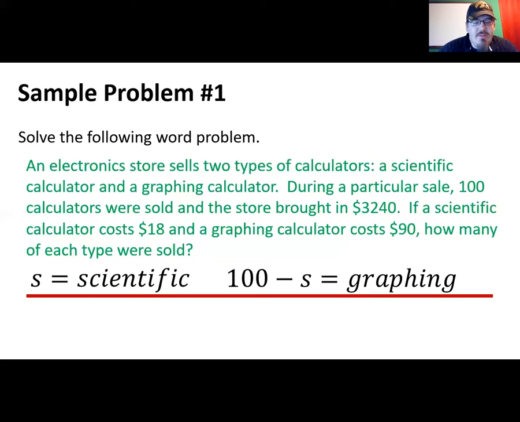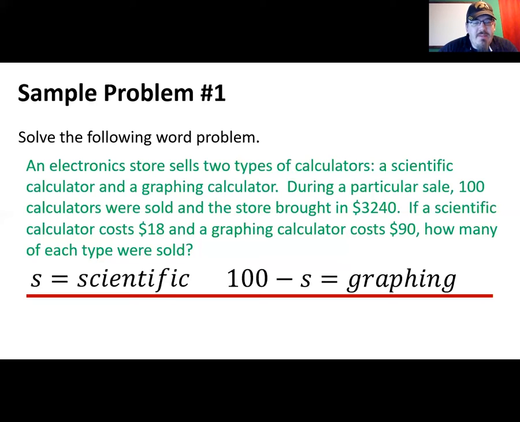Now notice that the key is, even though I've got two different groups of calculators, I'm still using the same variable in their representations. That's the key to these kinds of problems: figuring out how to write things so that you're only using a single variable, because we haven't talked about how to solve two-variable equations. We've just talked about how to solve equations that have one variable in them. It takes a little bit of work, but once you get the hang of it, it gets a little bit easier. Now what we need to do is set up the equation for this problem.